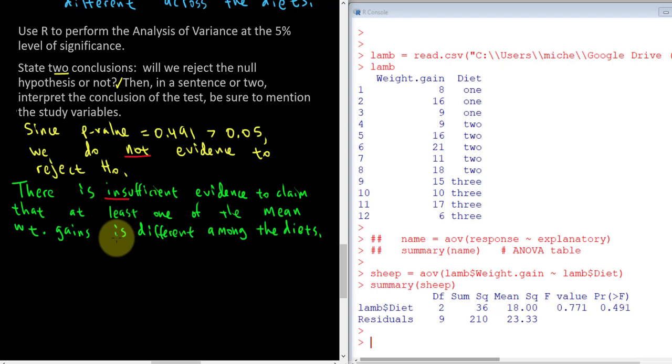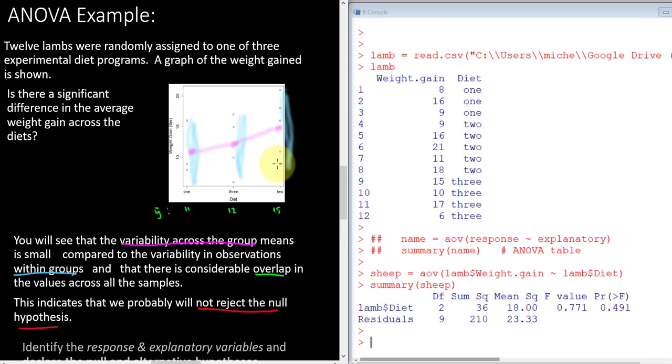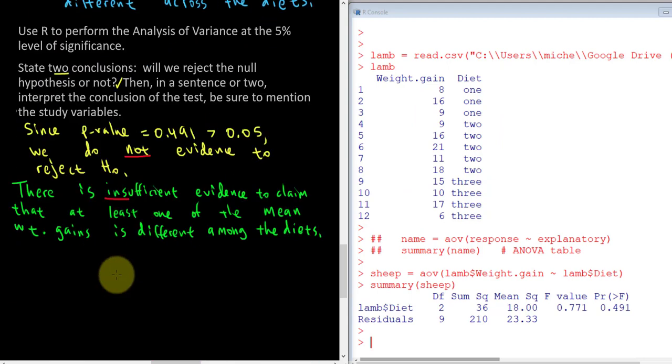And a note about error types. I've noticed a little bit of issue with interpreting types of errors. We never know if an error is made, right? We're not talking about a symbolic error or a mathematical error. We're talking about an error of sampling. Do these samples represent their respective populations well? And we hope so. Random sampling, randomized experiment, but there's a possibility that's not happening. There's a possibility that this conclusion was based off of a sample that, because of sampling variability, is not a good representation of its population.